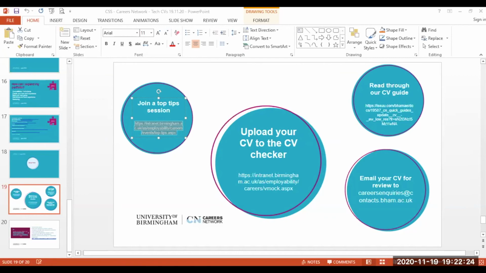How you talk about that in your applications and in an interview is actually a lot more important than what you've actually done. So that's where tailoring your CV comes in, and highlighting skills that you've used that they're going to be interested in. It might be from a variety of different things that you've done. So that might not feel very helpful, but it's more about how you present it rather than what experience you've done.